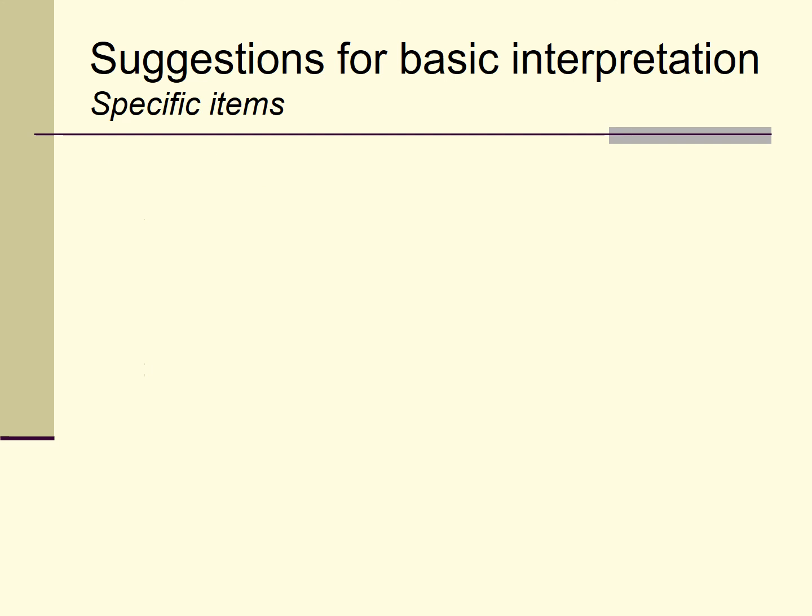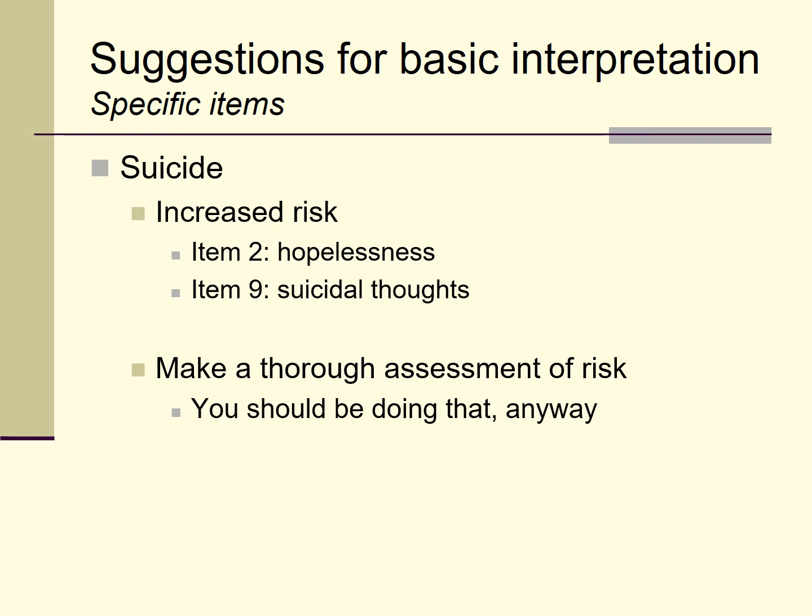And you as a clinician might be thinking, this might be a particular type of depression that is worthy of note. I also discussed before that suicide, which is item number 9, but also in some respects item number 2, hopelessness, is well worth noting. You should be making a thorough assessment of suicide risk anyway. That's just a basic standard of care that you should aspire to as a clinician or indeed as a researcher, but especially if you see that someone is elevating either of these two items, or even worse, both of those two items.